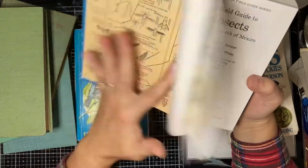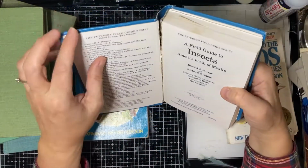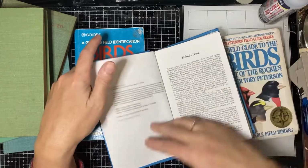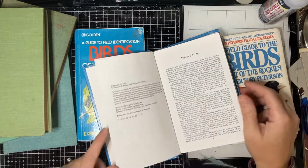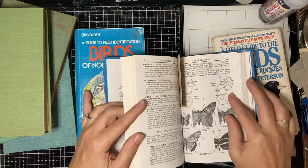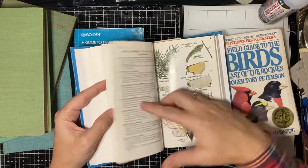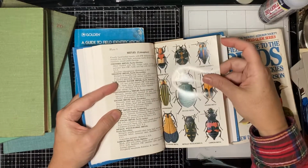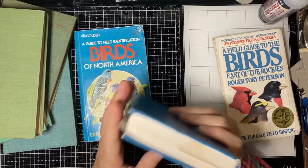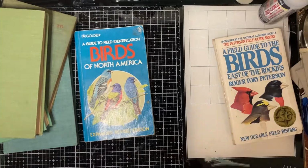It's a little bit newer. This one is from, well, those are great end pages. This one is from, let's see if I can find a date, 1970. There are no, oh wait, are there color plates? Yeah, there are some color plates. Oh, those are fun. I haven't looked at this in a while. Ooh, look at those bugs. Look at the ladybird. Yeah, so this is going to be a fun one at some point to do with all the cool entomology kits that are out there. Totally going to enjoy that one. But that's not what I'm doing today.